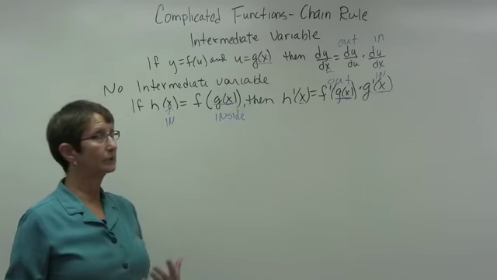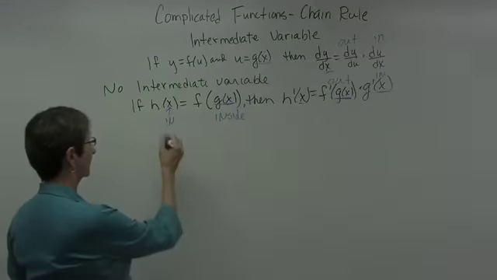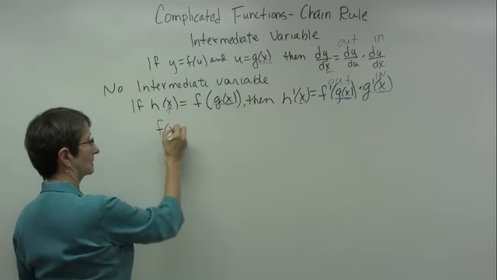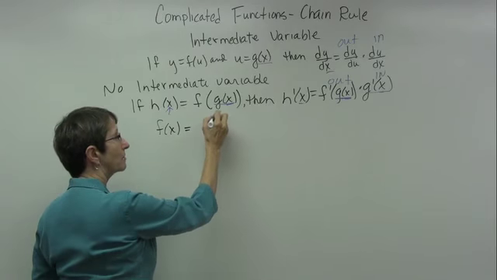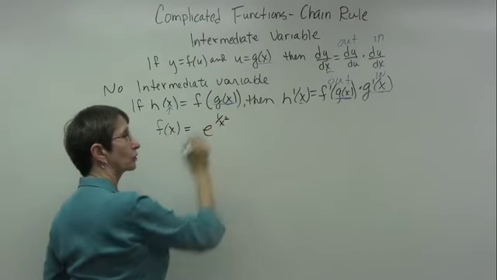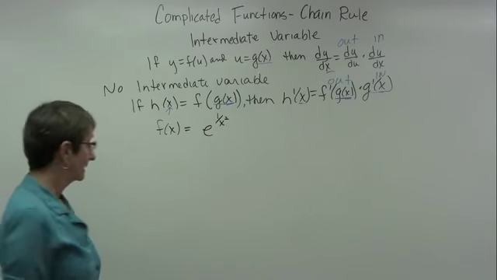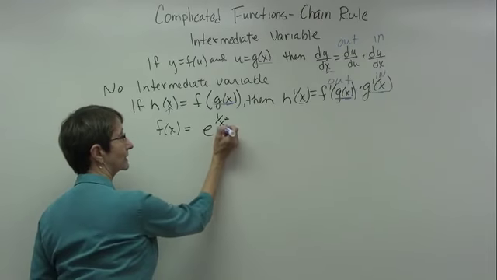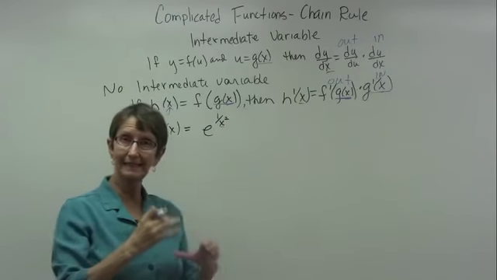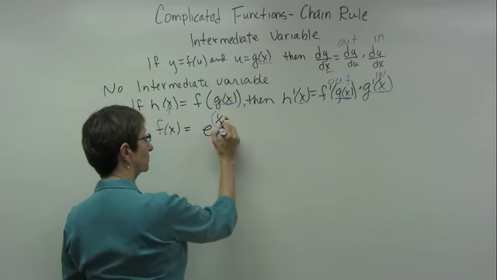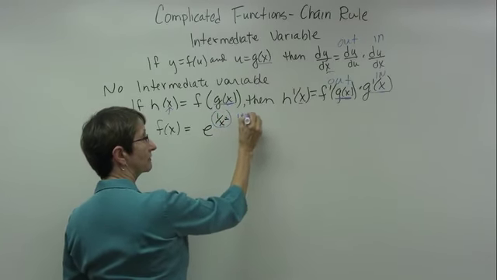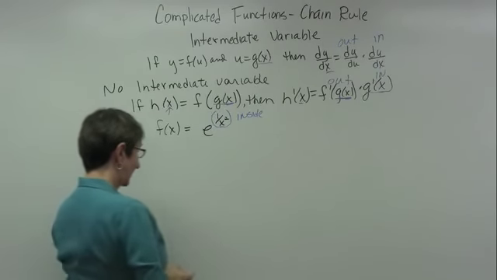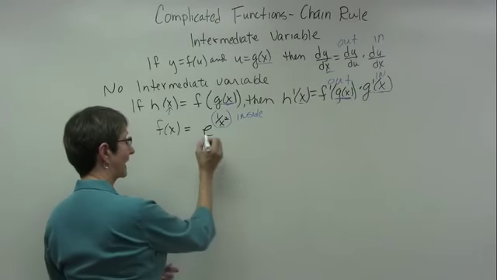So let's look at an example in the hopes that that makes a little more sense. Our function f of x equal to e raised to the power 1 over x squared. Now, to find out what is the inside function, start with a variable. Wherever the variable is, and here's x, that piece is the inside. So it looks like 1 over x squared is the inside function. And then what's left is e. So the e to the power is the outside function.